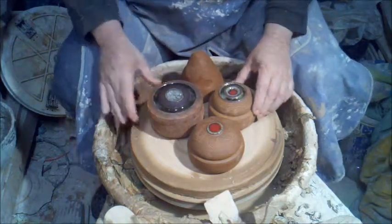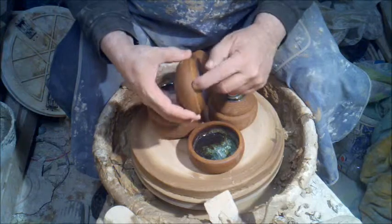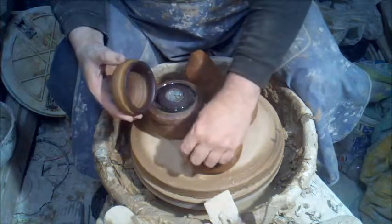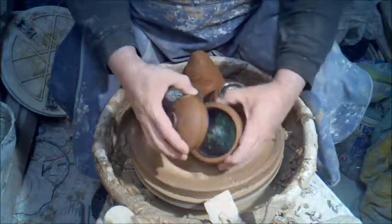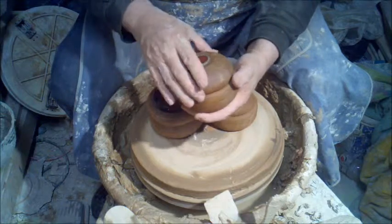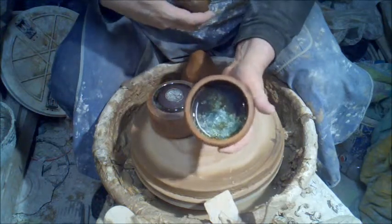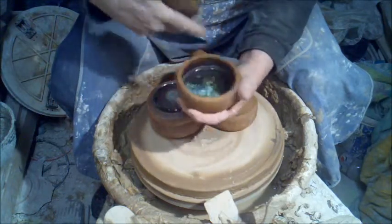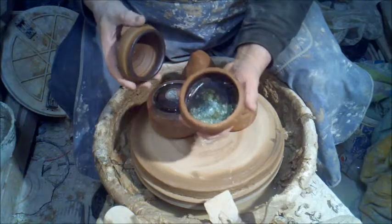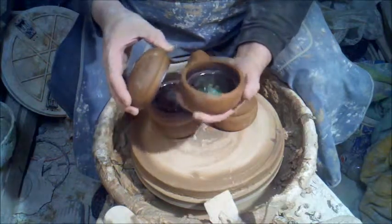We used to glaze these things, but the time and trouble it took to wax each surface of this, and this, and up here, and on the side, meant pretty soon you have this funny looking jar with just a bunch of wax marks and some glazing. So I streamlined the process and we came up with the idea of throwing marbles or glass in the bottom, and that shows up kind of cool. It's not for food surfaces. It would be for storing rings or jewelry, or like I tell the guys, bullet casings and primers, small little things you want to keep track of, paper clip holders, who knows? But they're neat little jars.